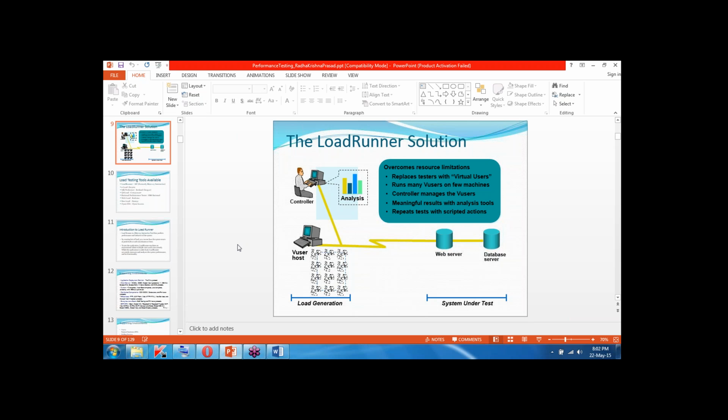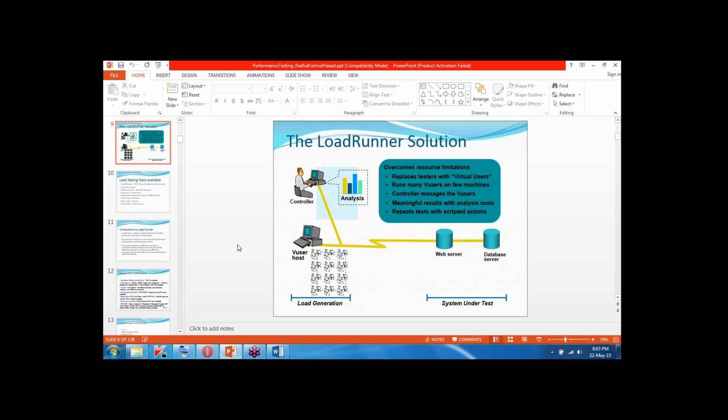So if I'm running a 50-user load test today, out of the 1000-user license, these 50 users will get deducted, and I'll have only a 950-user license. If I want to run a load test with 1000 users, I cannot do it. You got my point? The maximum number of users used in a day will be deducted from the total number. I can do a load test only with 950 users.